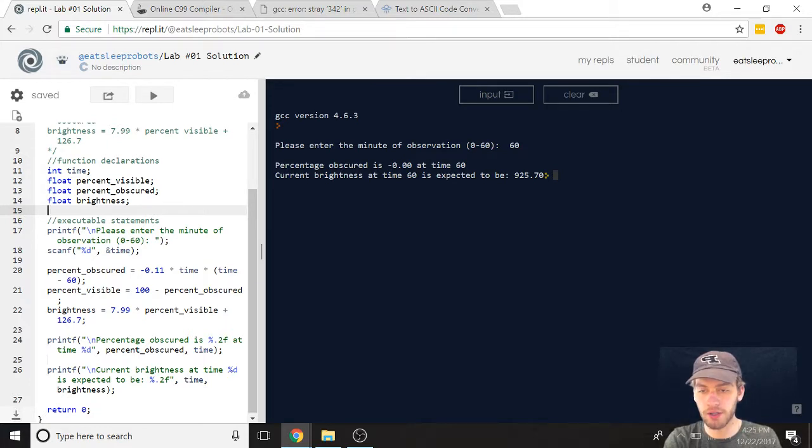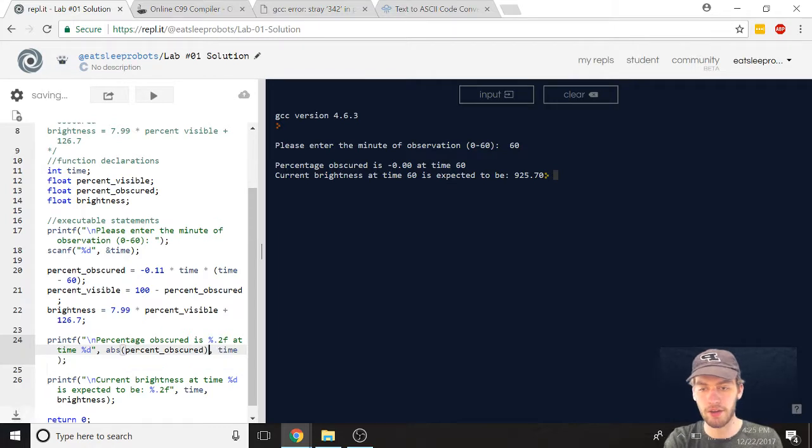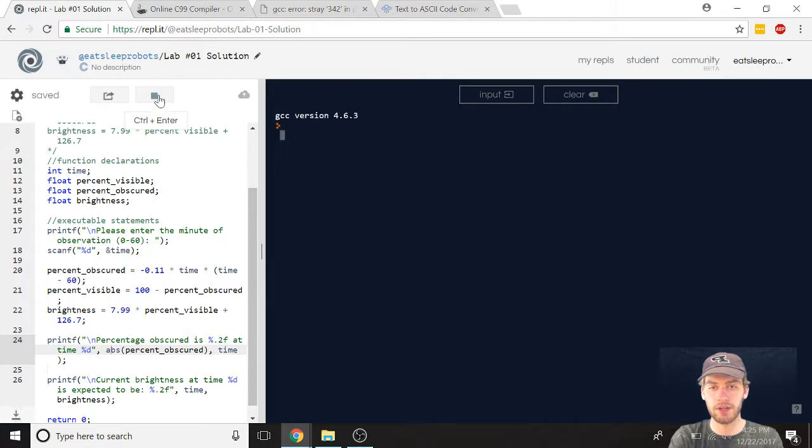So what we're going to do is do one last thing. There's one other function you should be aware of. So the percentage obscured is percentage obscured. It's called the absolute function. It takes the absolute value of a variable. So we can put abs around that. Abs stands for absolute. And now it will take the absolute value of that, and that should get rid of the minus.